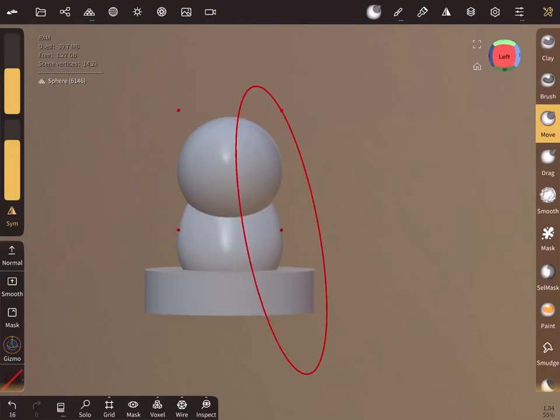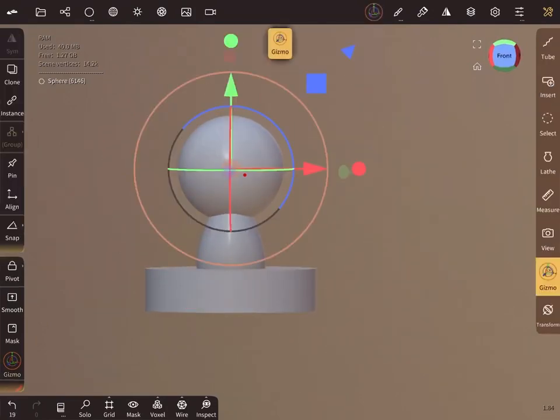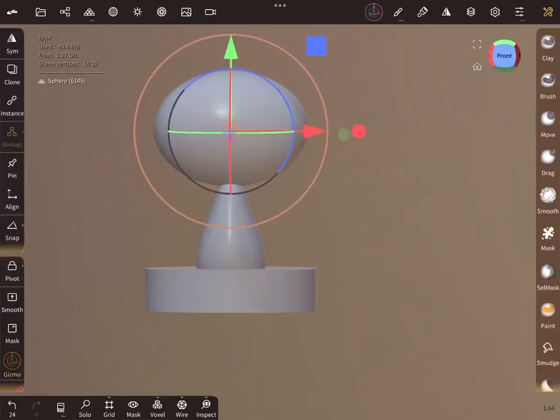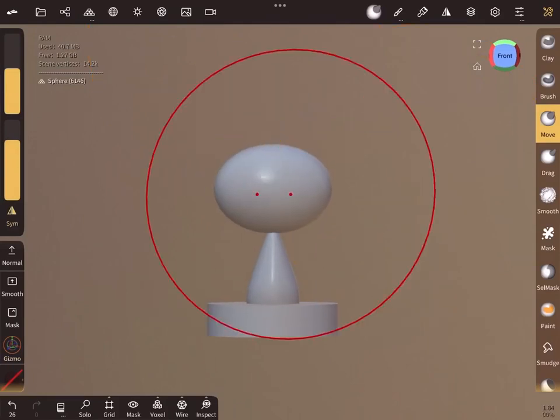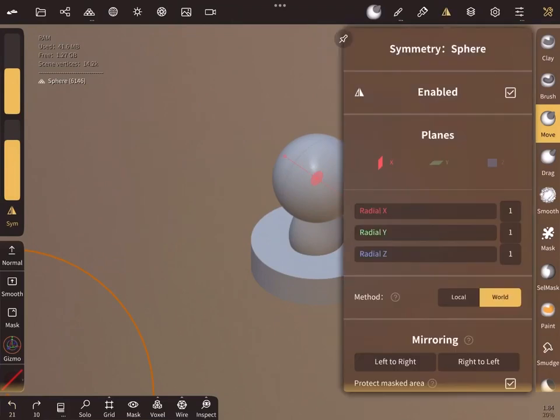Then we're going to use the move tool, select the base of the mushroom, and start sculpting it to what we believe the base should be. Then we're going to grab the top, of course. I'm moving a little fast here. But we're going to use the move tool, symmetry, the same thing, basically just trying to sculpt and figure out what we want the top of the head of the mushroom to look like.